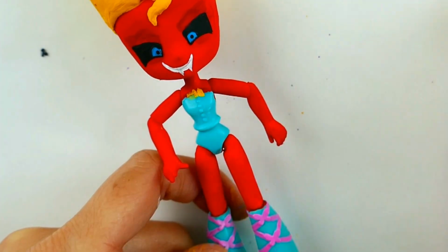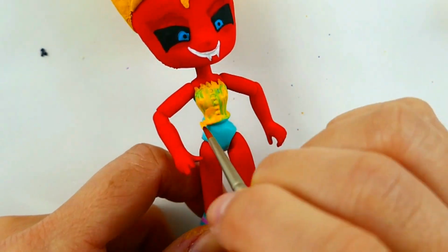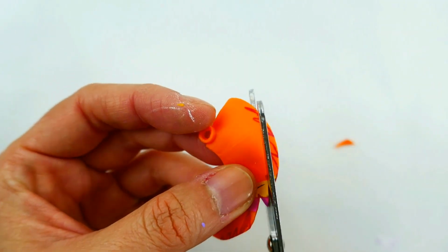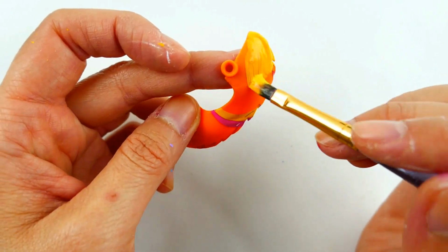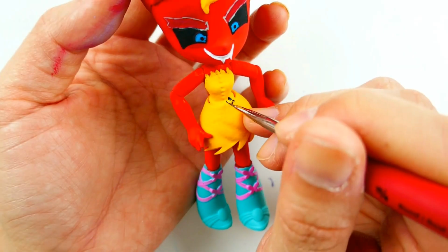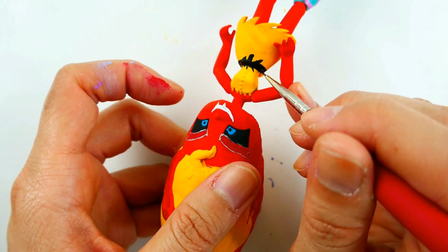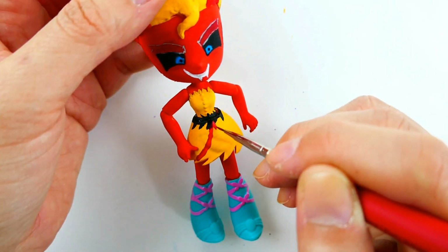We're going to paint her shirt yellow. With her skirt, I'm going to trim it so that it looks jagged. And then I'm going to paint it entirely in yellow. And then after attaching her skirt, we're going to add in her black belt. And add in the red stripes on her skirt.